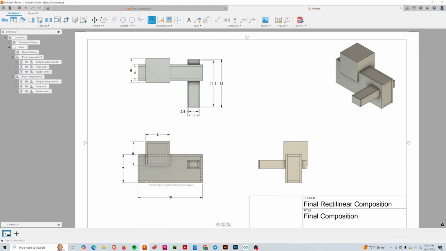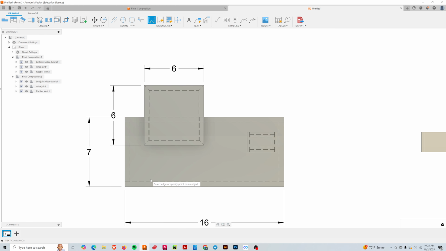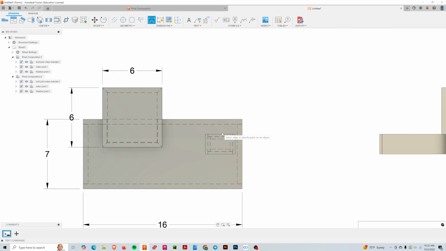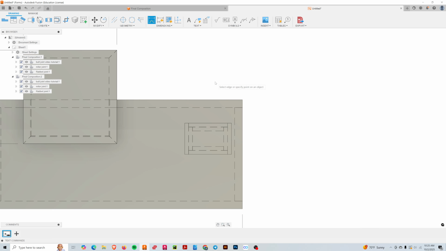And the other thing you want to do is dimension out the position because we're going to need it to cut into our forms. For example, from here to here, 1.5 inches. From here to here is 0.7 inches.